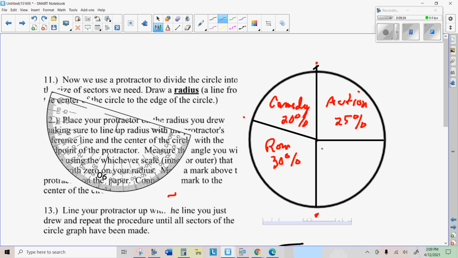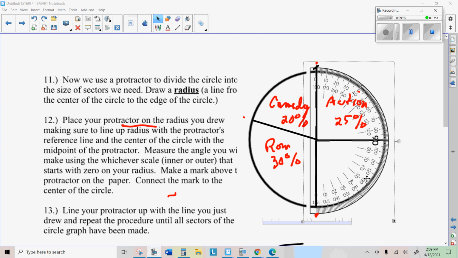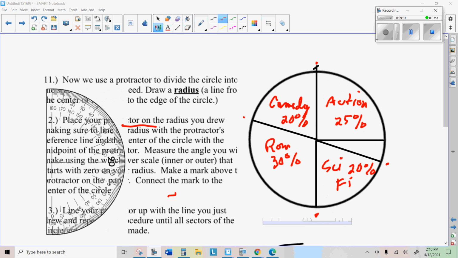And I'm going to do one more. You can either do the 72 or the 18. I think it'd be easier to do the 72, and then the 18 will be left. So I'll do the 72. Okay, so measuring from the center again on the small side, 72 is about right there. And then the leftover is that small slice of 18. Sometimes it's hard to fit it in, so it's okay to put a little arrow and say that's 18% and that's drama.